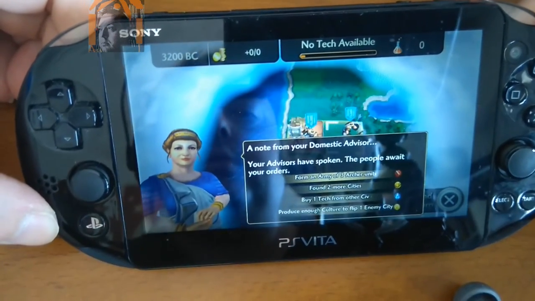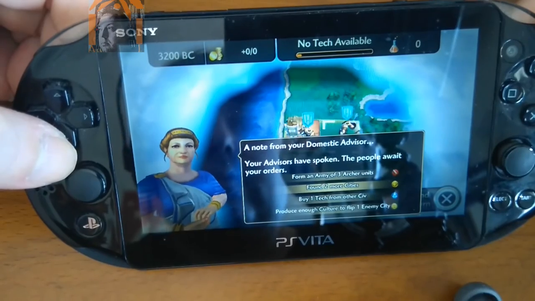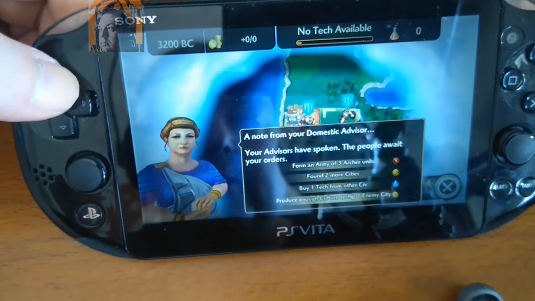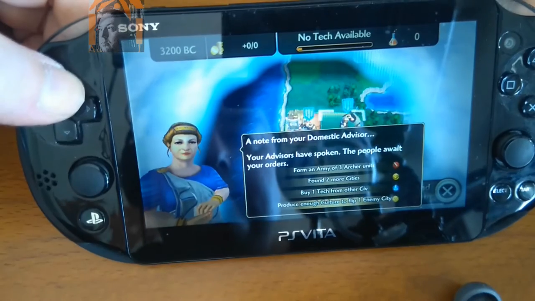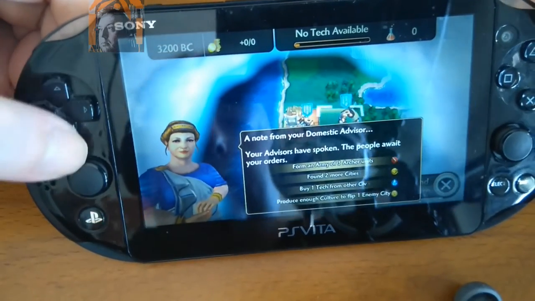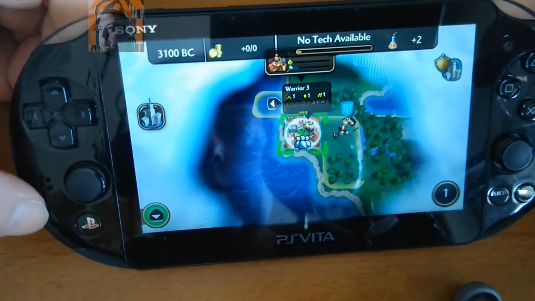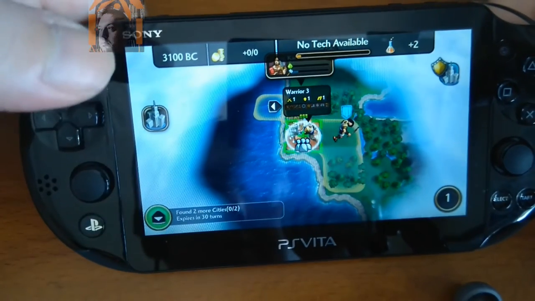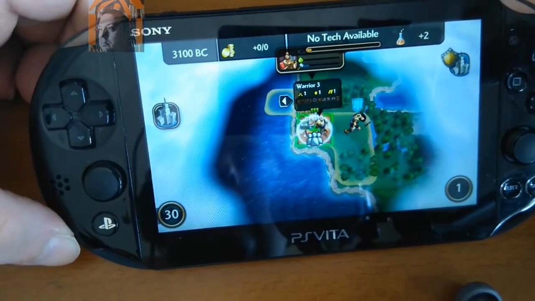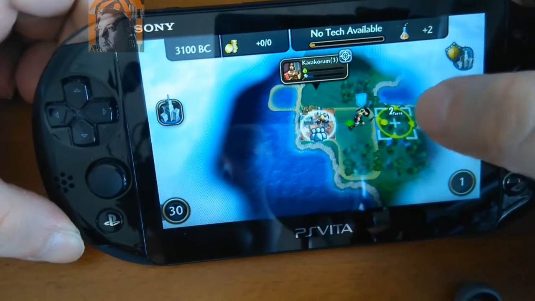A note from your domestic advisor. Your advisors have spoken. The people await your orders. Ah, that's cool. Not sure how this affects things. Is it general advice or what? I'm not sure if this is an option to automate things or not. Form 2 more cities, why not? I don't know, is this... okay, I get it. So this is a mission, like in Europa Universalis.